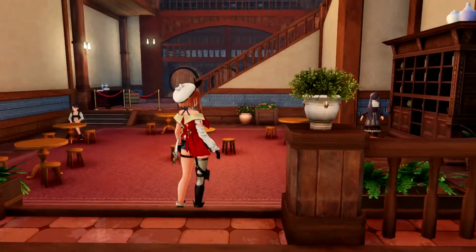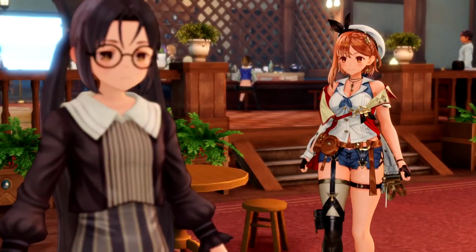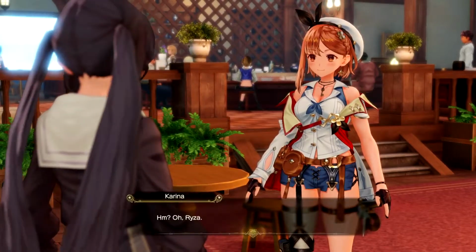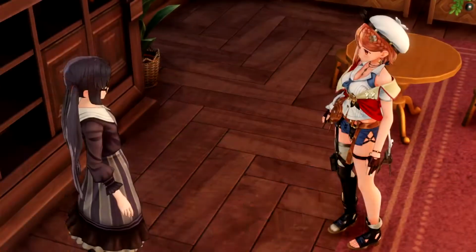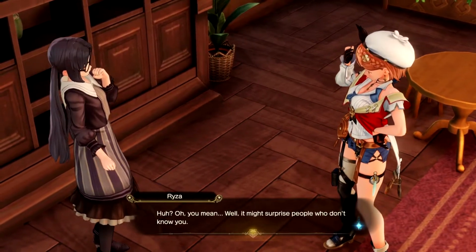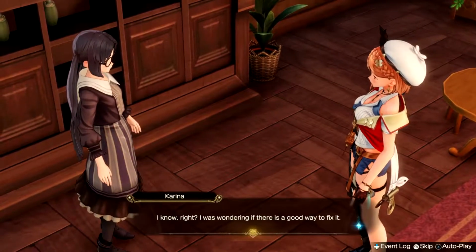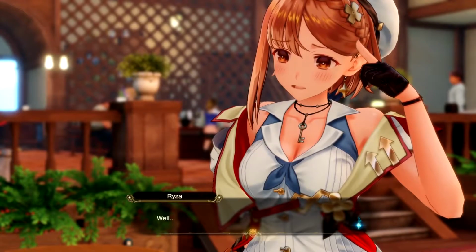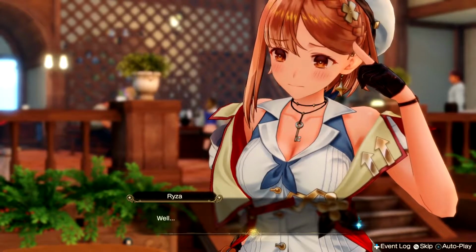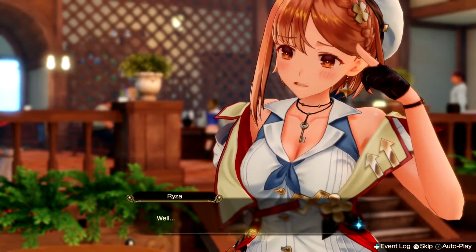Ah, there you are. Karina, our plant lover. What's wrong, Karina? Oh, Ryza. Ryza, you know about that part of my personality I need to fix, right? Hmm? Oh, you mean, well, it might surprise people who don't know you. I know, right? I was wondering if there's a good way to fix it. Well, to be honest, if it were my choice, I would try to convince her not to fix it. Because it is part of her personality, and like Ryza said, once you get to know her, it's not that bad. I've seen worse stuff. Trust me.